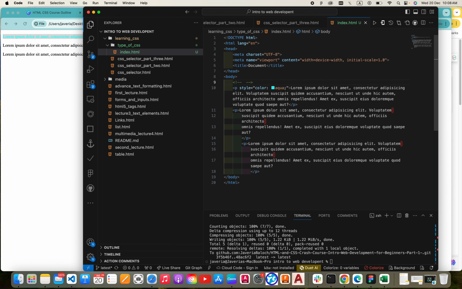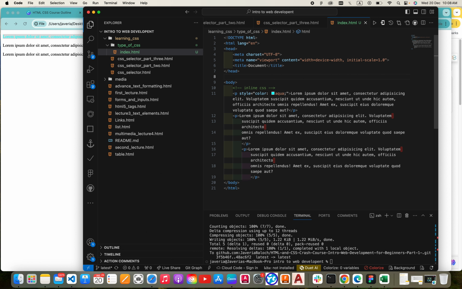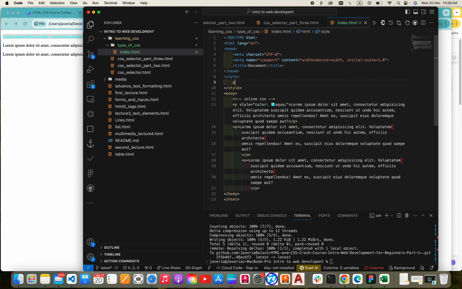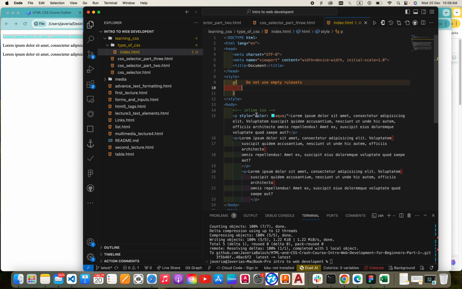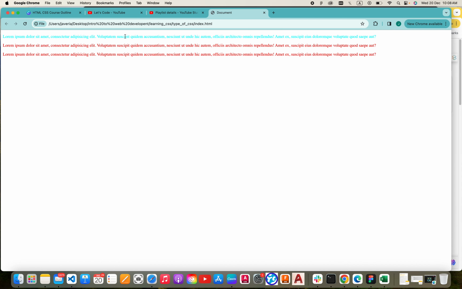I'm also going to label it here in the comment like inline CSS. Now what is internal CSS? Internal CSS is the one thing that we covered before as well. I'm going to type the P and copy this line, copy paste, and define it as red. Come here, I'm going to refresh it. So you can see inline CSS is more powerful than internal CSS, but we use internal CSS to style many things in one go.